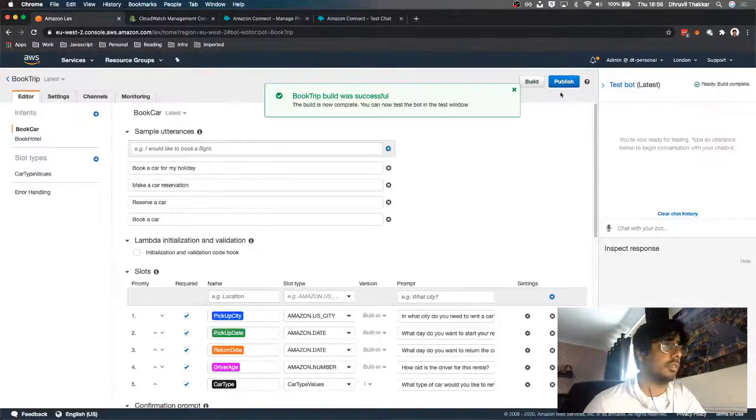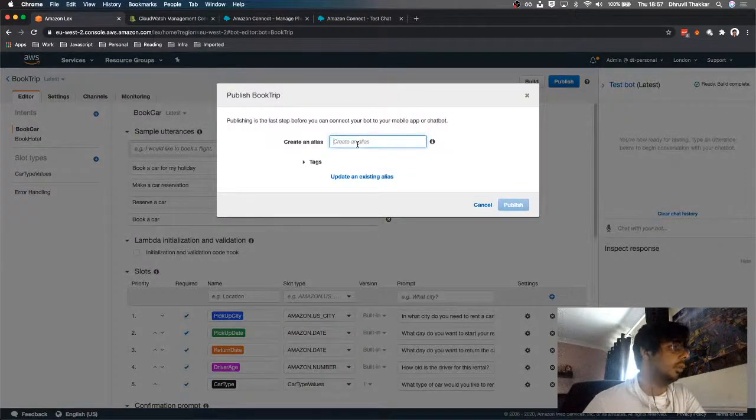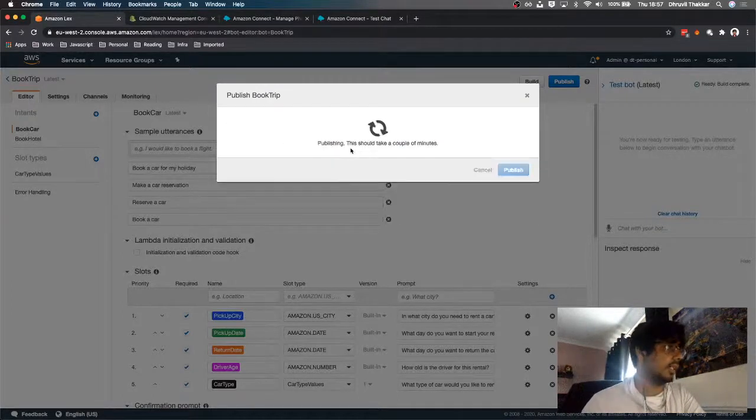So let's move back to our Lex and do a publish. So we'll publish our bot. We'll create an alias of live and publish that.